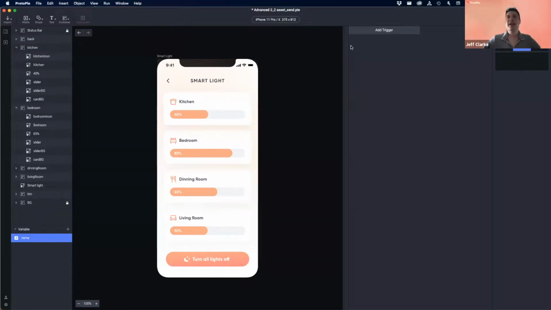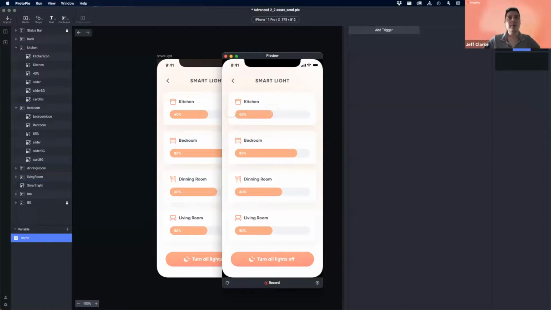In this scene, we have what simulates a smart light control on your phone. And the idea is if I were to click and drag here, I could adjust the lighting brightness in my kitchen or my bedroom, dining room, living room, etc. So the first thing we're going to do is create the control that responds to our clicking and dragging. And then we'll have the numeric here reflect the value. So when I'm all the way at the left, it's going to say 0%. And when I'm all the way at the right, it's going to say 100%.